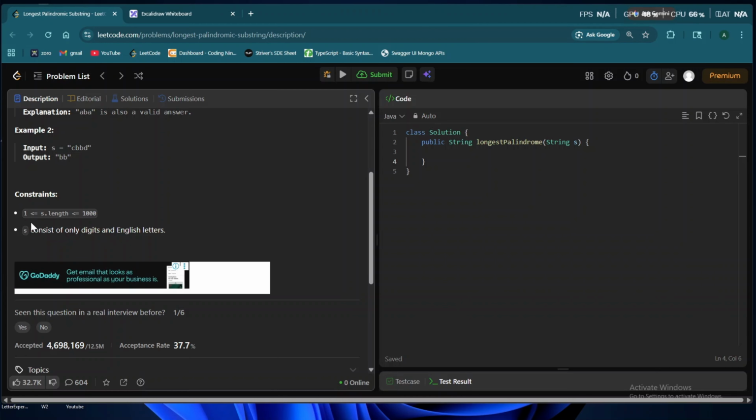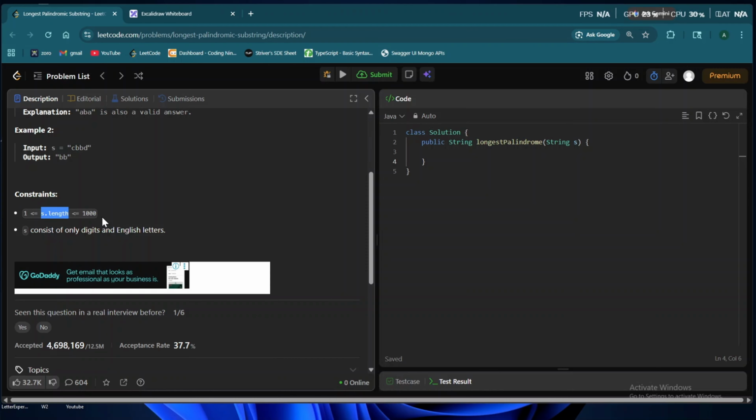If we see the constraint, the length of the given string can be between 1 to 1000. So by seeing this, the length is not significantly higher, and here our brute force approach might work. But just to remind you guys, we are preparing for FAANG and we need to make sure we do not write a solution which is worst in time complexity.